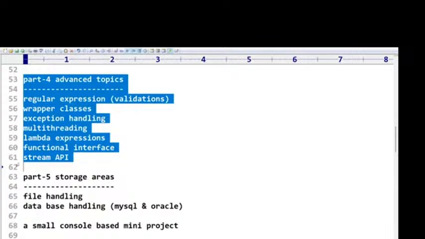Any queries? Can I continue? Sir, will the batch time be 8 to 9 p.m. for the rest of the 4 months? Yes, for the rest of the 4 months, 8 to 9 p.m. is fixed. I told that at the very beginning. For around 30 days you can also make time from 7 to 8, because these UI technologies are there. I am going to plan the UI technologies from 7 to 8. I will give the date also in the month of February.